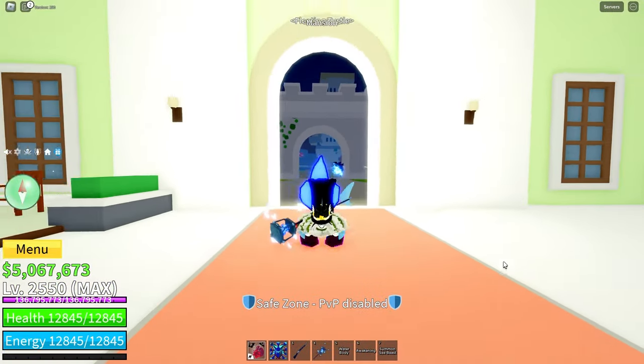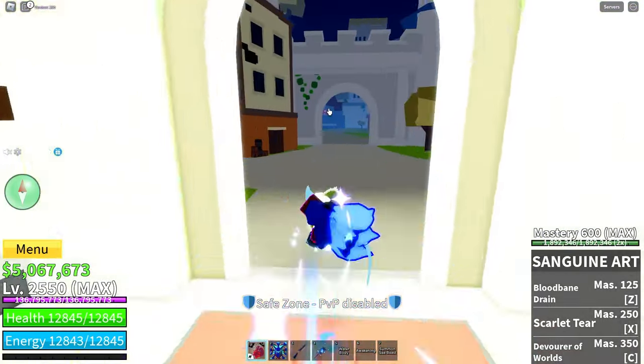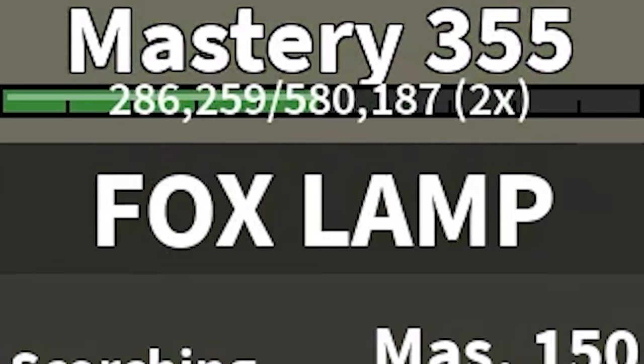Now the build I will be using includes Kitsune because of the multiple tails, Sanguine Art because, well, she's an Oni and it just makes sense to me to use Sanguine, a Bizarre Rifle, and Fox Lamp to keep like the blue theme.